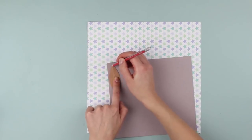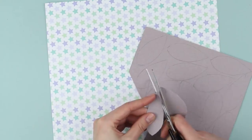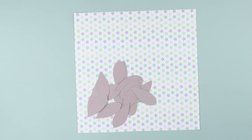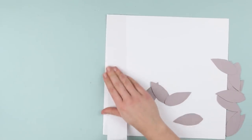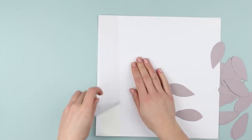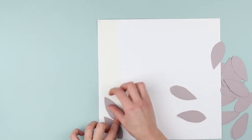Trace it. Make as many leaves as you can place on the cardboard. Cut them out. Now, trace the leaf on the back of scrapbooking paper. Stick a wide piece of double-sided tape across the edge. Remove the protecting cover. Attach the leaves to the tape.